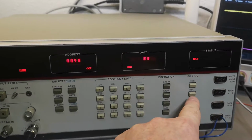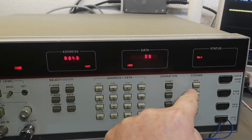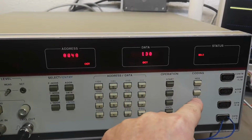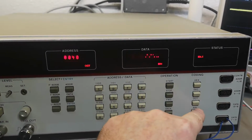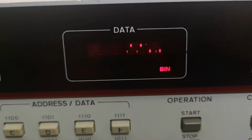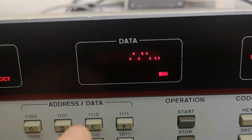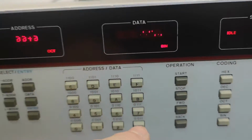Nope. And I can't decimal. Why can't I decimal in data? I haven't figured that out, but I can octal or I can binary. Look at that. That is so cool. I love that.